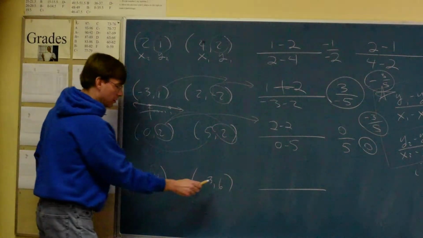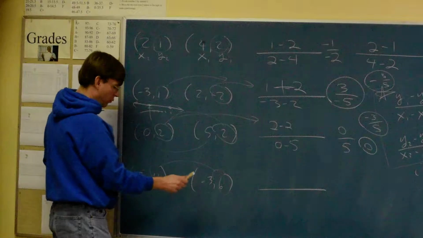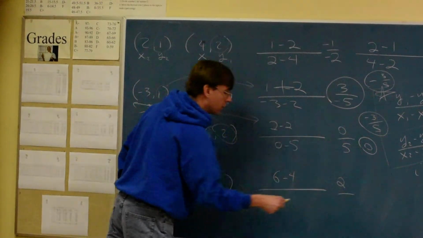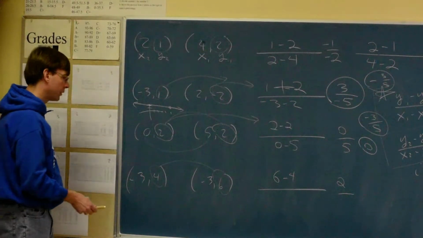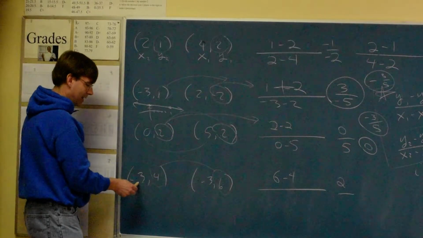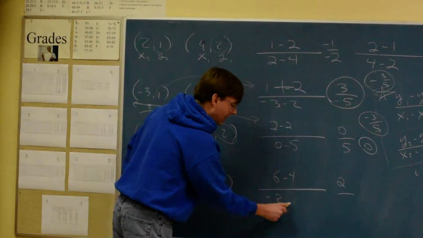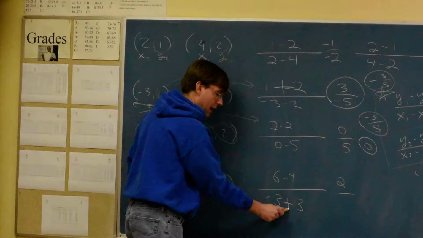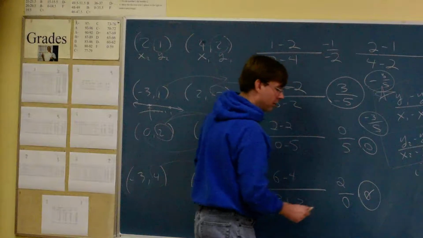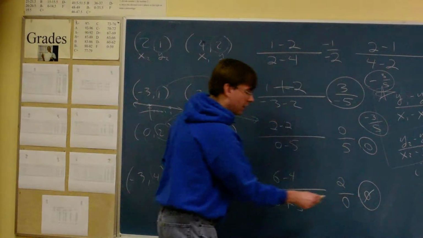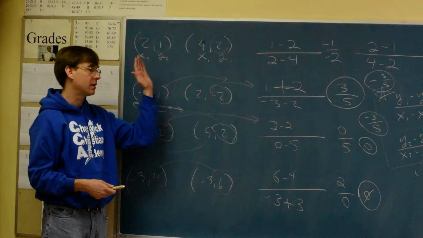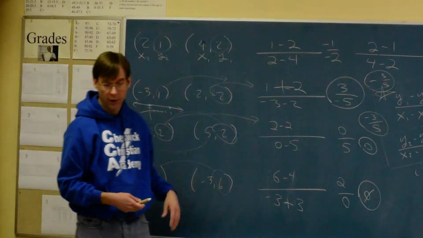For this, we would look to do the y's first, subtract them in whatever order you want. Probably 6 minus 4 to get a positive 2 is what most people would prefer. If I'm going to do this minus that, I have to do this minus that. Negative 3 minus negative 3. Well, minus minus makes plus. 0 on the bottom. That is never allowed. That has no answer. If I did a quick sketch of these points, it would be vertically stacked. Anything that goes vertical has no slope.